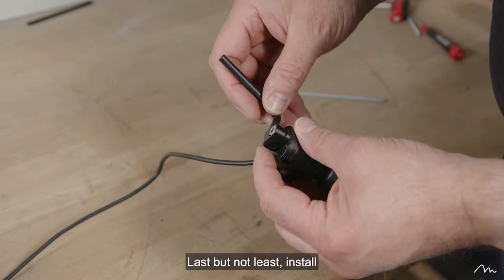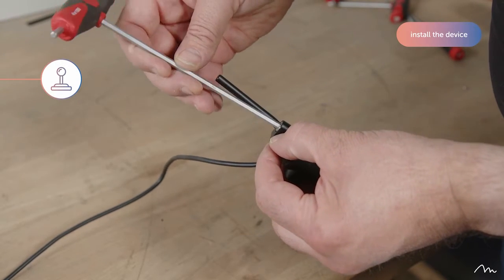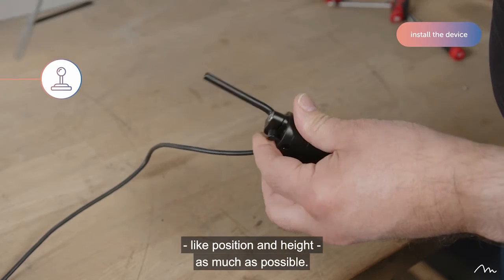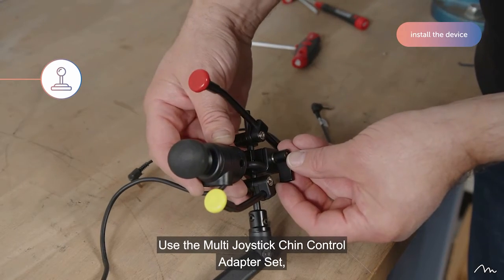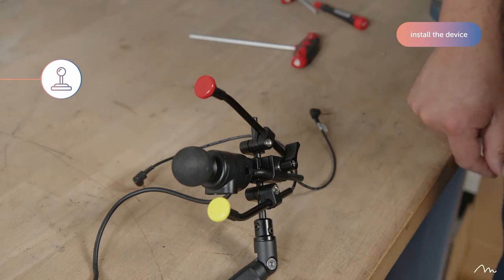Last but not least, install the device, in this case the multi-joystick, on the arm. Try to take into account the specific needs of your customer, like position and height, as much as possible. Use the multi-joystick chin control adapter set, which consists of the multi-joint and the angled rod.